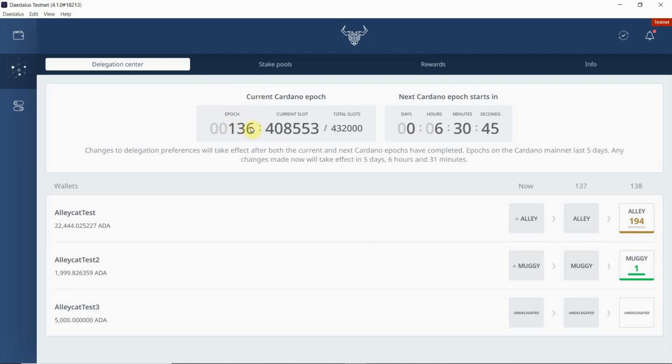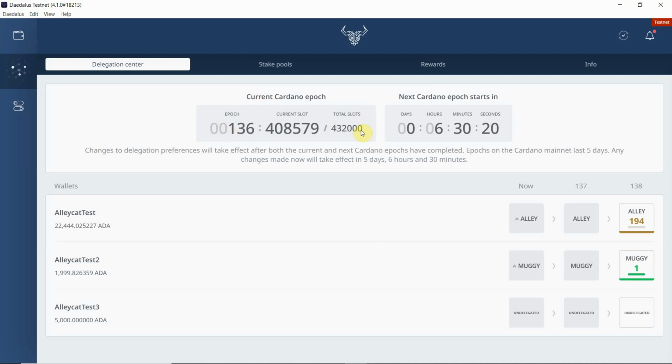So if we look here, the current testnet epoch is 136, and there's something here called current slot and total slots. Well, knowing that the epoch is 5 days, if you calculate out 5 days times 24 hours in a day times 60 minutes an hour times 60 seconds in a minute, then you will come up with 432,000 seconds in an epoch.